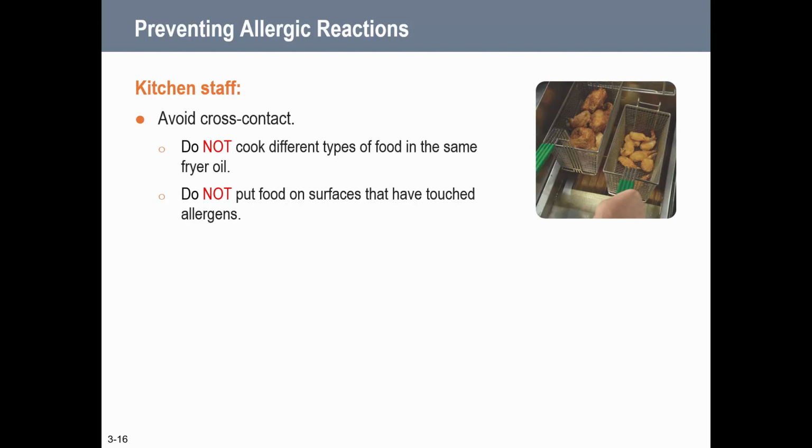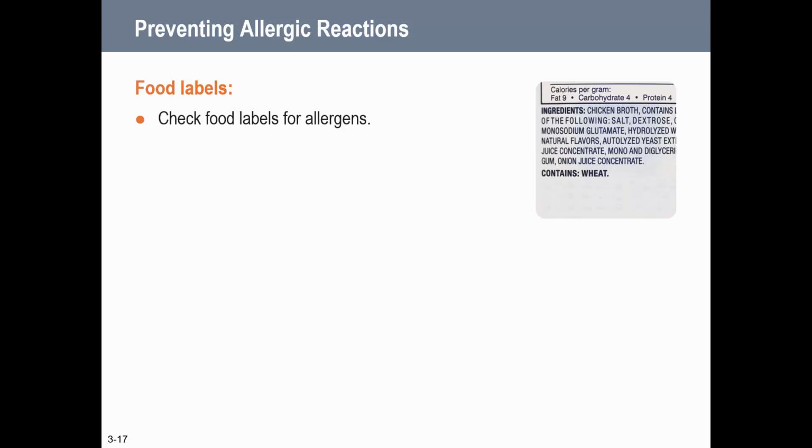So there's just a lot of things that we have to look for. Utensils are big. Changing gloves is important. There are lots of things to look at to avoid cross contact. We also need to check allergen labels. You can see that it contains wheat on there. It's clearly identifying these foods. And you always have to look at this because there have been times that even I've been surprised by allergens in food. I found tortillas one time that had fish in them. Most people with a fish allergy wouldn't check the tortillas. So always make sure you are reading the food labels and double checking.